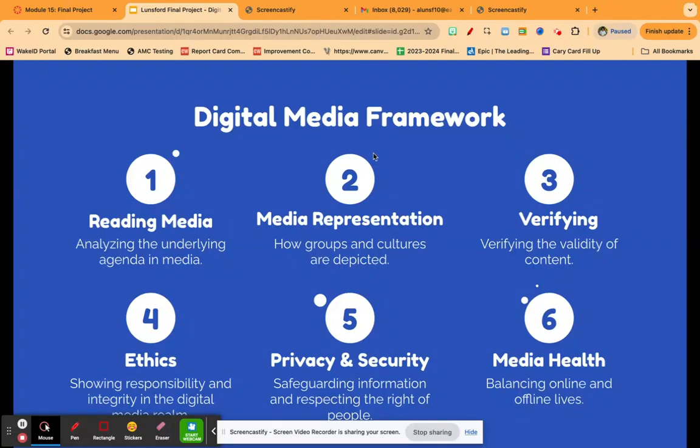The next one is media health. This is my favorite. This is all about balancing your online life with your offline life. We have to teach our students that there is more to the world than just a screen. There are lots of technological advancements that are changing our lives in a positive light, but an abundance of it can allow us to lose sight of what's important. With so many influences from technology on our life, it's always a great idea to unplug and reconnect with your offline life.